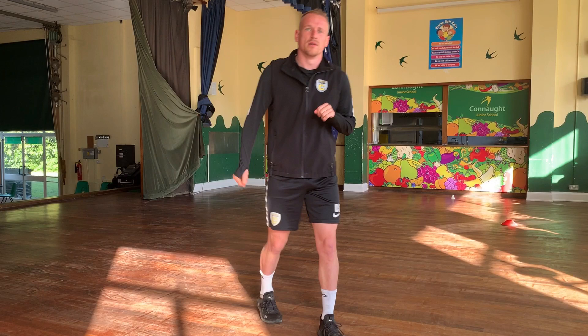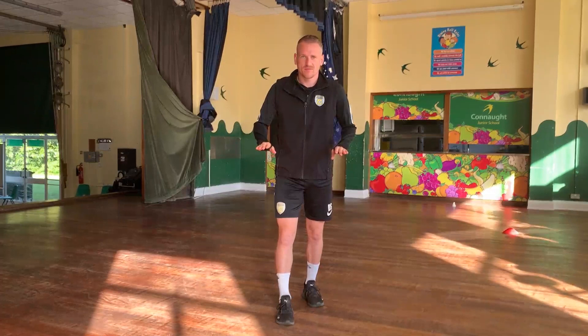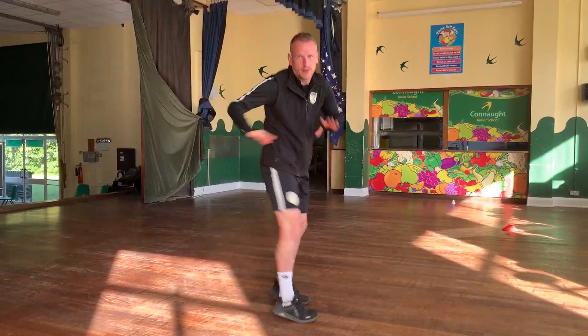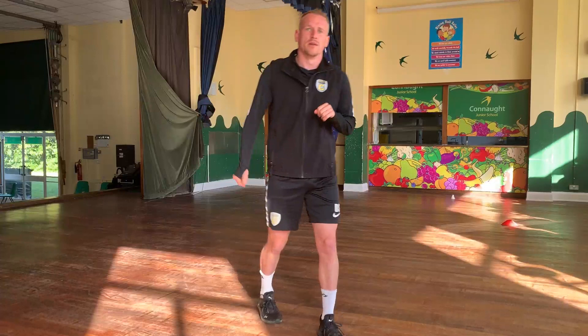This time with Dexter, you're going to try and do it as quick as you possibly can. Watch how he does it - let's do it nice and quick. You can tell he's a dancer - he's not keeping those hands still. Get yourselves ready, steady, and go! How quickly can you do it? How many can you get in the 20 seconds? Keep those shoulders and your head facing forwards. 20 seconds done - well done everyone.